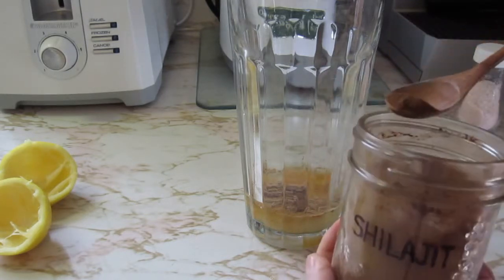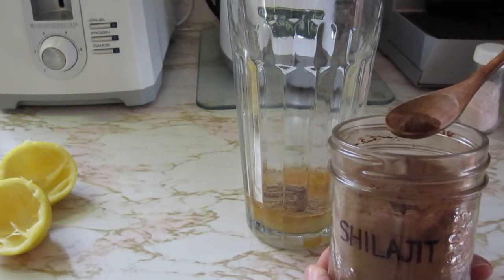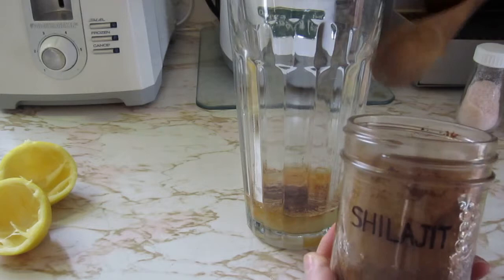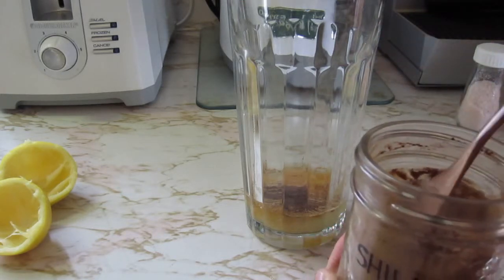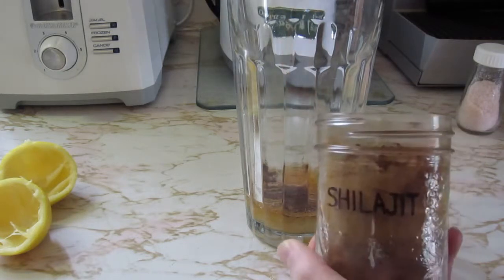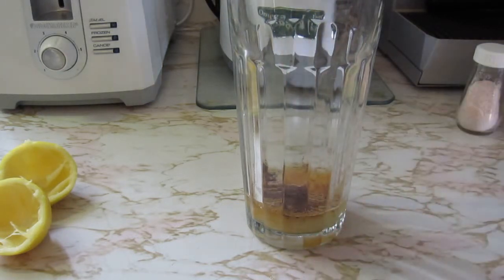Now, because it has such a strong flavor, I cannot actually do more than about a quarter teaspoon of this. But sometimes I do more, and you can certainly do a bit more and work your way up. I'm going to put a little bit more today. And so that's the final ingredient for the elixir. The last thing that we want to do is add water.